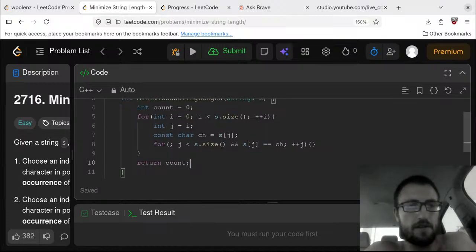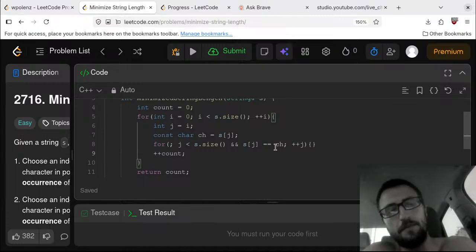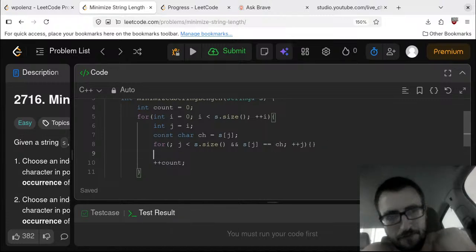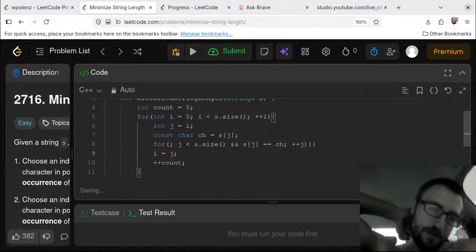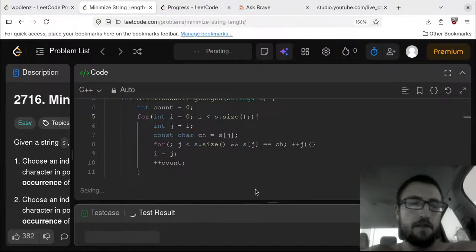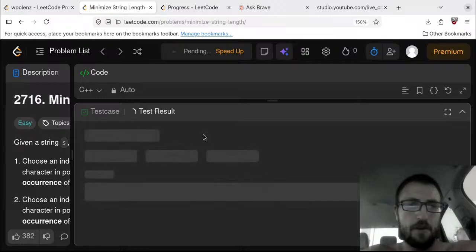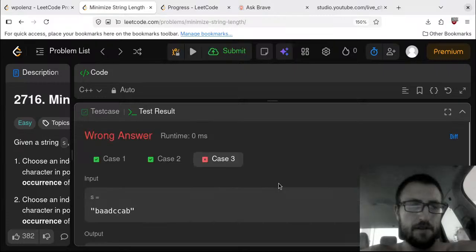I think it's just that simple. Yeah, I think we may not actually need this. I'm assuming this is correct. Okay, it's wrong in this case.